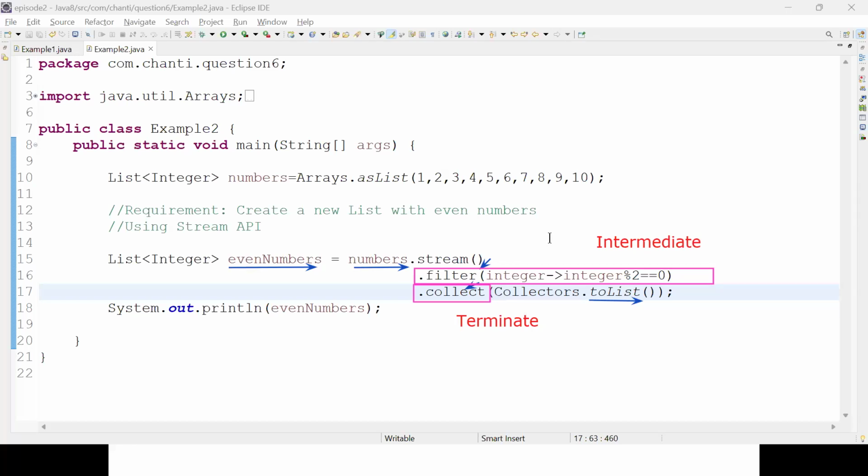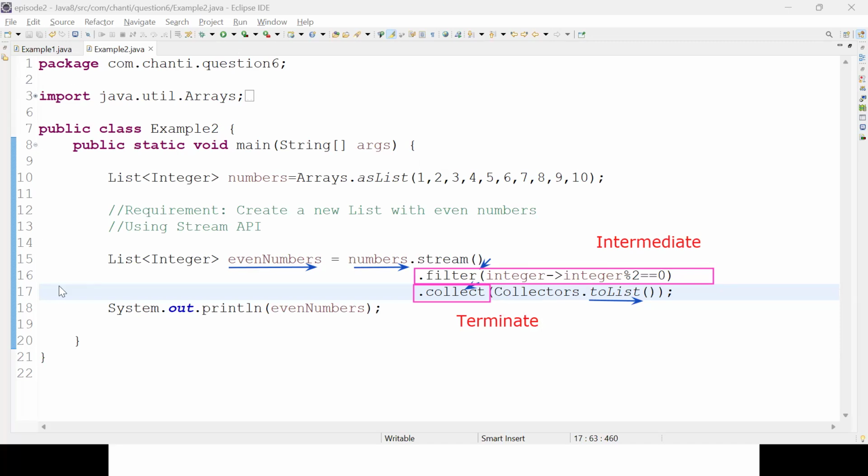Intermediate operation means, in the middle, if you want to perform any operations on your collection. And if you want to prepare a final response on top of your operations, we call it a terminal operation. So collect is a terminal operation and filter is an intermediate operation. That's all, on a high level, of what Stream API is doing.